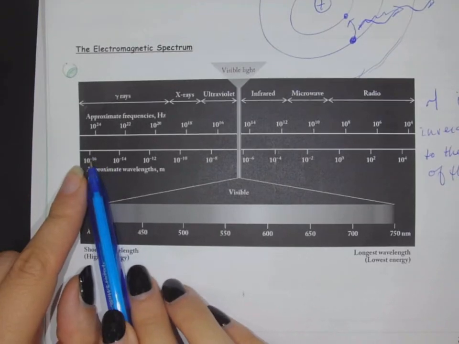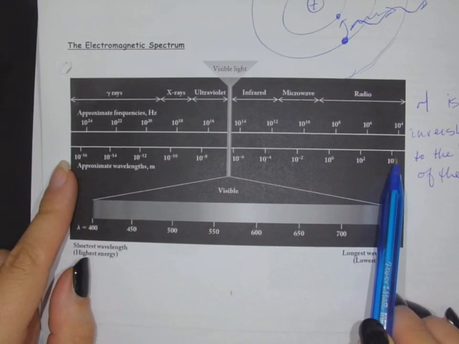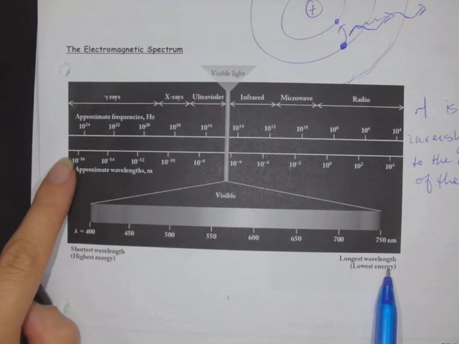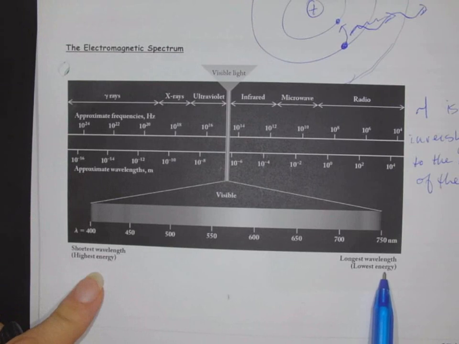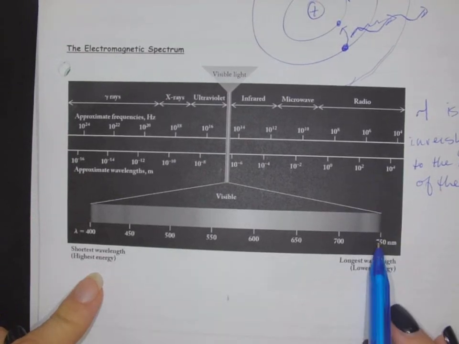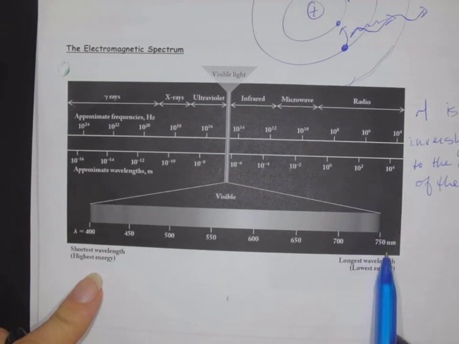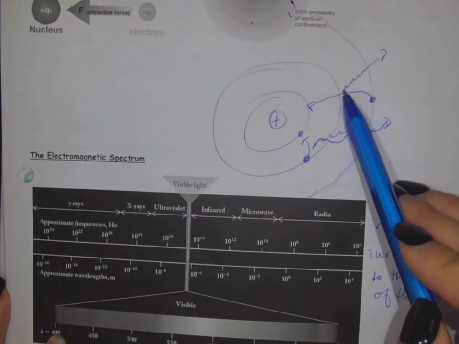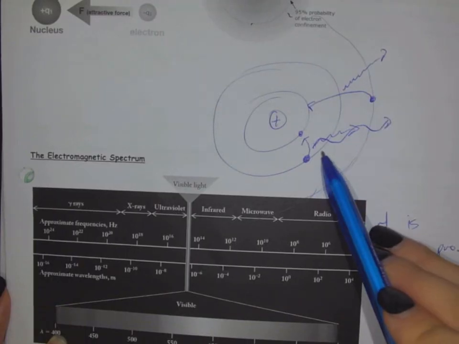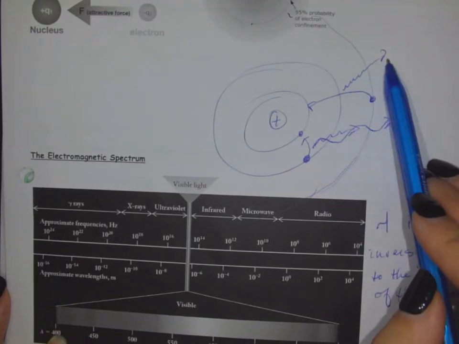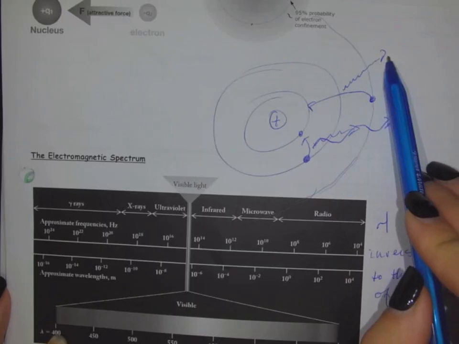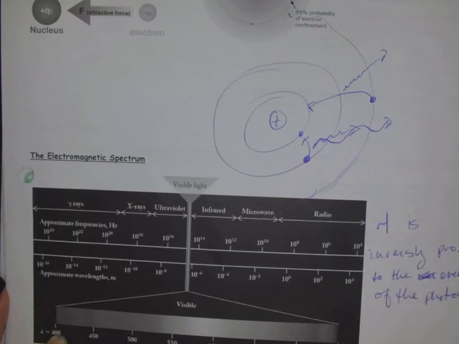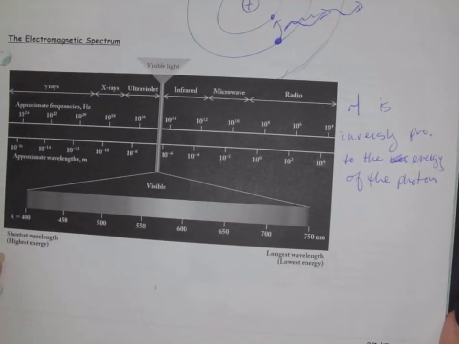Here is where wavelength is the smallest, and here's where wavelength is the biggest. And you'll notice that energy is the opposite. So when the wavelength was small, the energy was big. And when the wavelength is big, the energy was small. So that's why in my picture here, I drew this as a small wavelength, and this is a big wavelength, because this photon has more energy, thus a smaller wavelength, and this photon has less energy, so thus a larger wavelength. What would we call that?